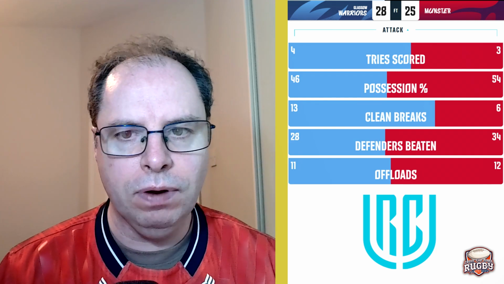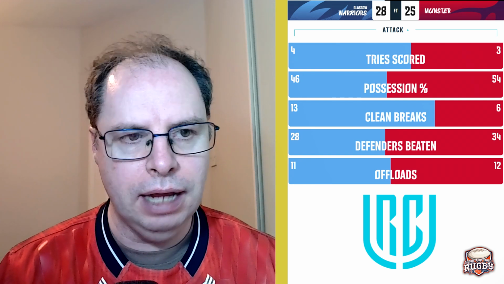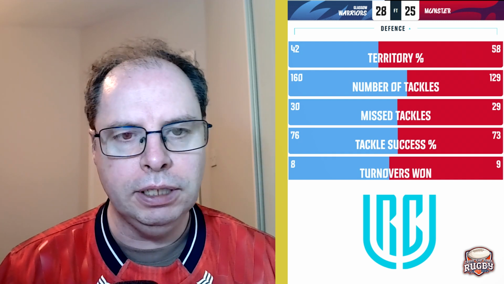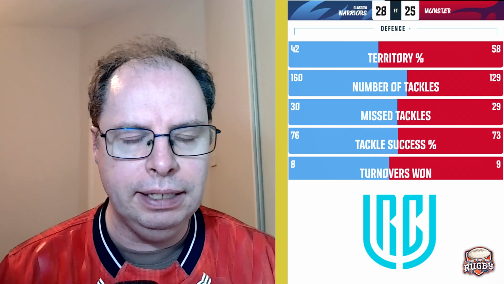Offloads then 11 for Glasgow, 12 for Munster. Both teams looking to keep the ball alive, and prevent kind of that slow ball at the ruck. Defence then, territory 42% for Glasgow, 58 for Munster. So again, Munster, most of the ball in the Warriors half as well, but they couldn't first of all create as many clear-cut chances as Glasgow did, but also the chances they were making, they couldn't finish them either.